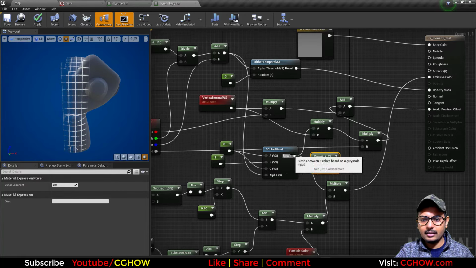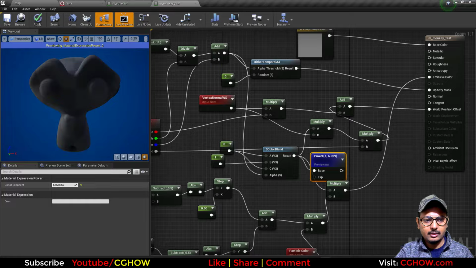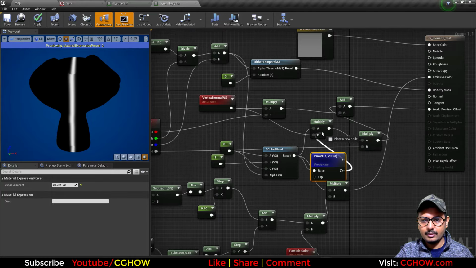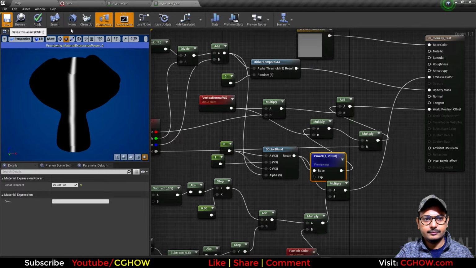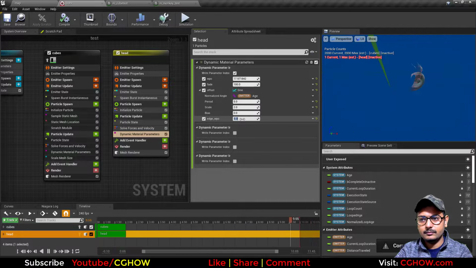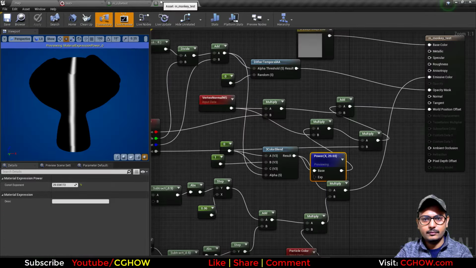Let me just add a power node here, so I can just make this slightly thinner and then connect it here. Not that much, let's make it just 10.